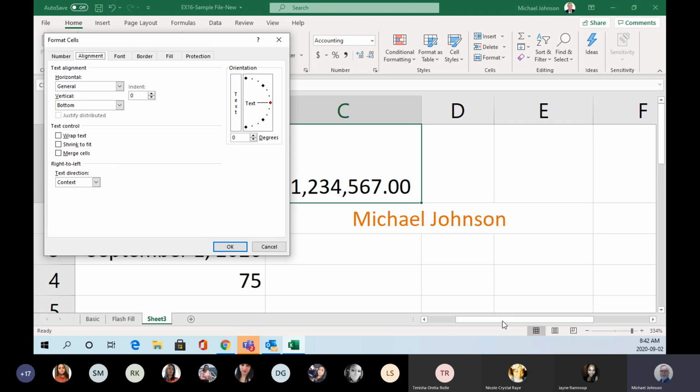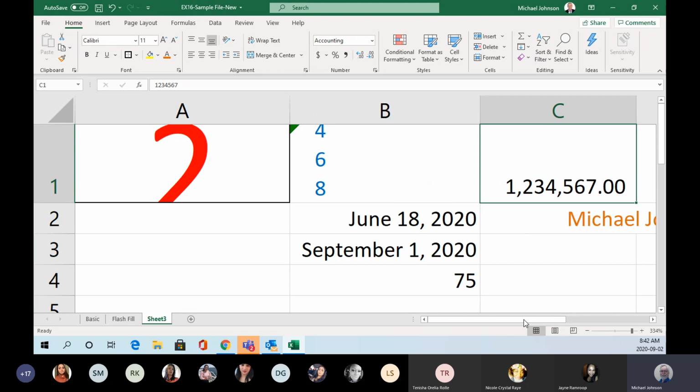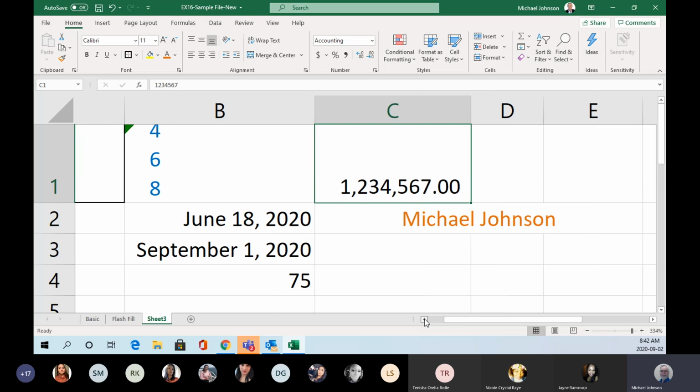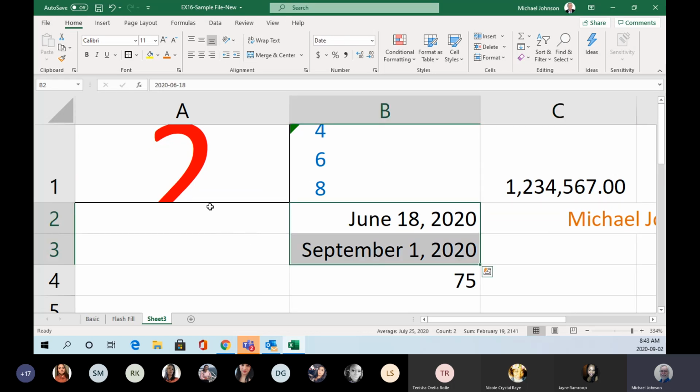So I'm just going to make sure that that cell is a little bit more visible. So let's just go back here. Whoops. There. It would be nice if it stayed where I want it to stay. Nasty. Okay. Well, let's hope it stays the way it is. There we go. Okay, let's take these dates then.